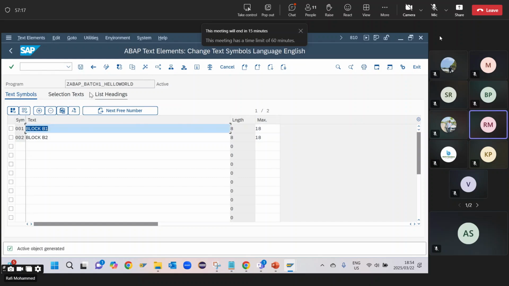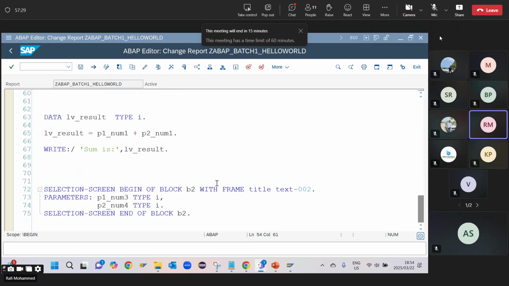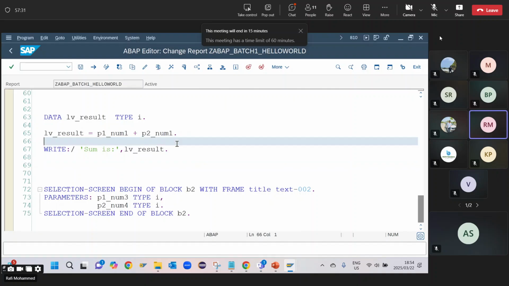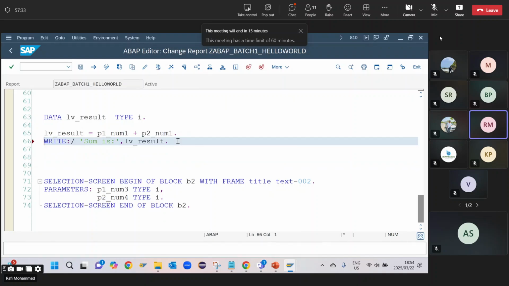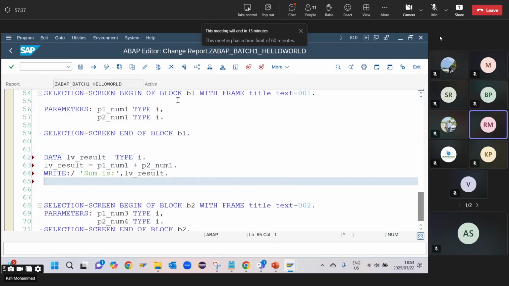Are we good? Yeah. Okay, so let's end the session over here. I don't want to confuse you more in the beginning of the ABAP sessions. I'll catch you up surely in the other sessions, and I want you to have good practice on these things.